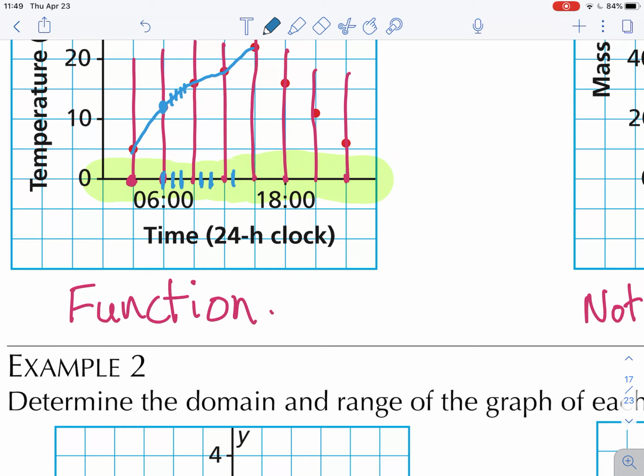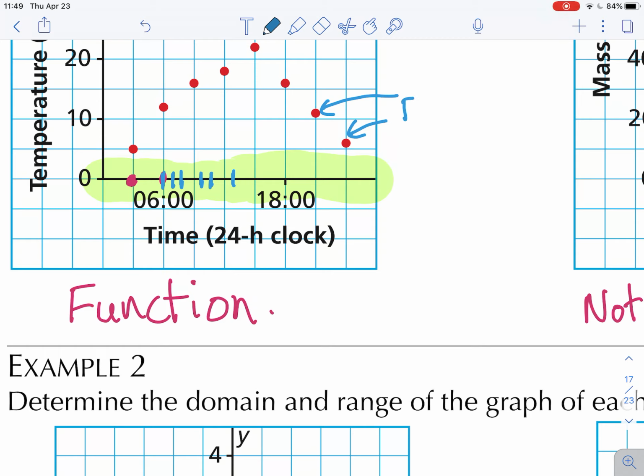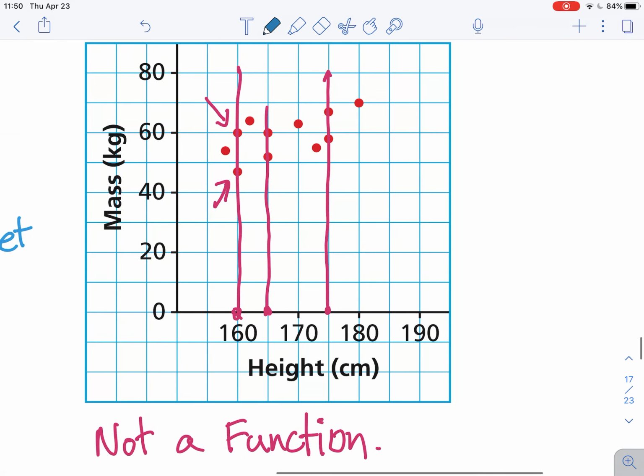It would be possible to have in-between values. So in theory, this could be continuous data. But in reality, it's not, because we only have these exact data points. So because we only have these exact data points, this is a discrete graph. We only have data points for certain numbers. It could be continuous, because in-between values don't make sense, but in this case it's not. It's just discrete because we only have dots.